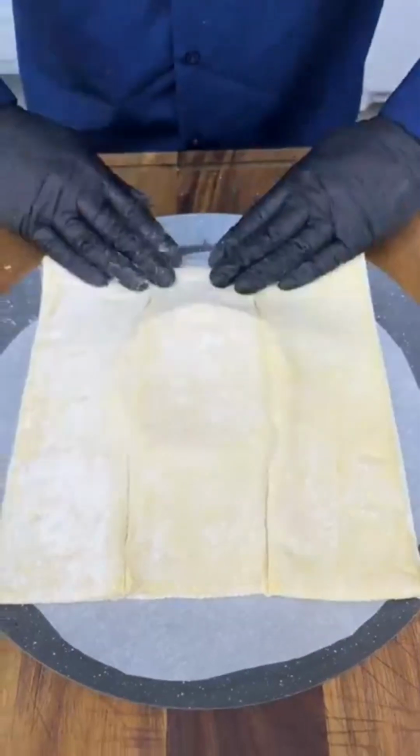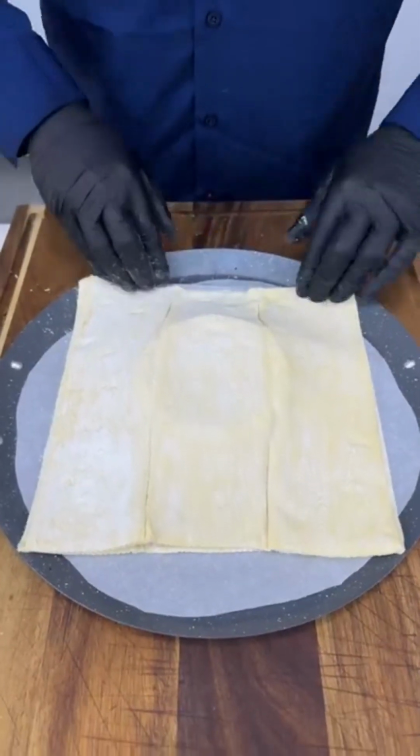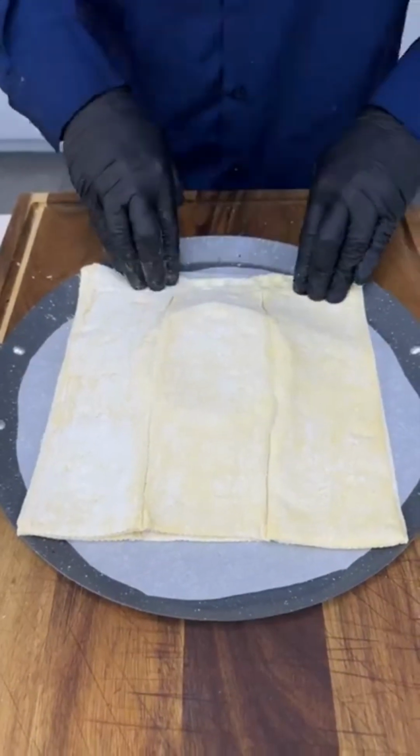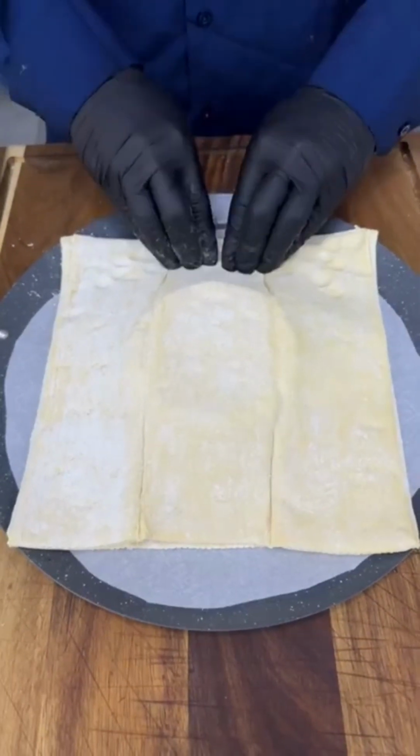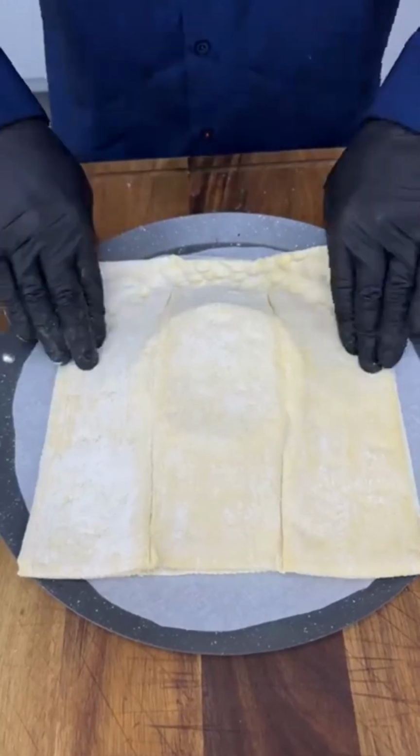There you go. Now we're gonna take our fingers and we're gonna press all around in a circular motion, okay? Circular motion. Press all in there, okay?